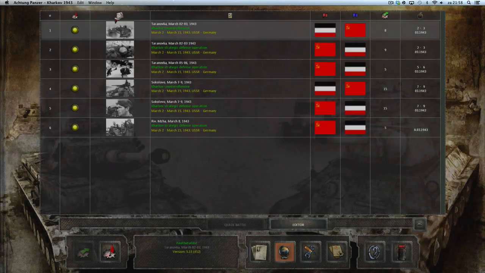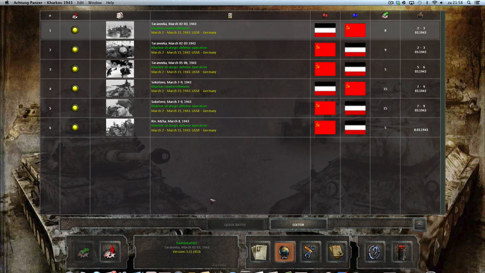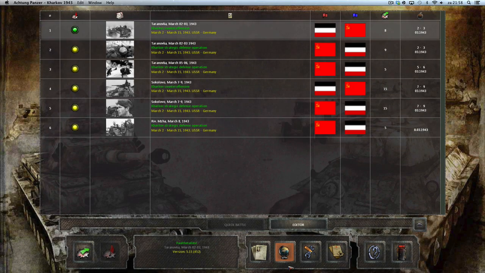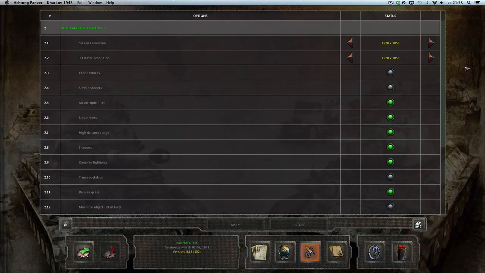In the game menu, you will still have this bar, and if you go down, you've got this. But you have to set the options. I was too quick. Back to the menu. Alright, you have to set the options video and put it to 1920x1080 if you have an iMac. If you have a MacBook, put it to 1280x800 resolution. Well, I changed nothing here for my Nvidia iMac with the GeForce GT640M. If you have a low-end iMac, I would set simple shaders on and put the resolution a little bit lower.